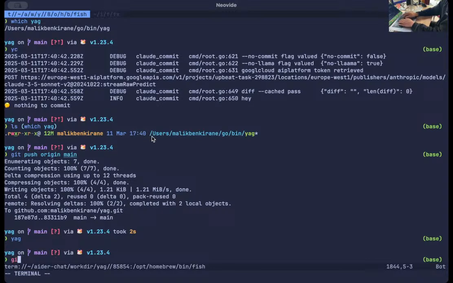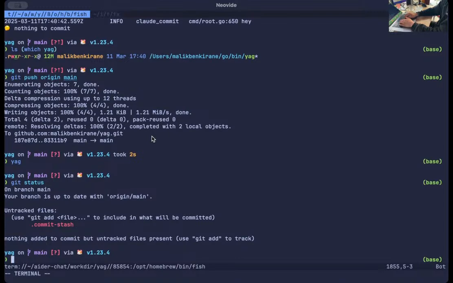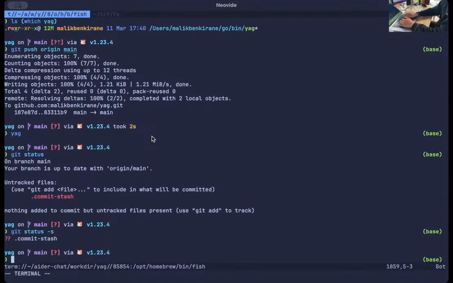We actually have the result from git status, git status -s, and we will be testing this extensively somewhere else.